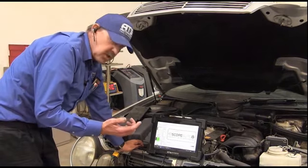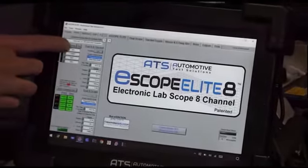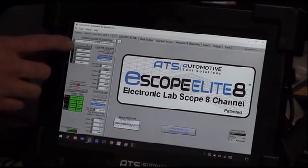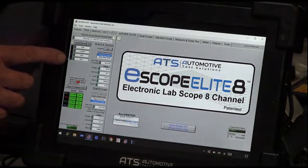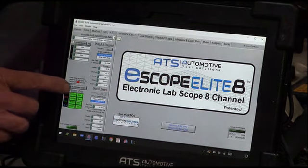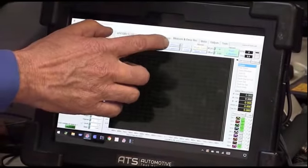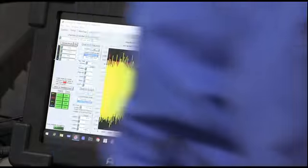Okay, let me go ahead and show you how I set the scope up. I set up 20 amps, that means it's a 10 amplifier. So on all the E-cops, on channel 1 yellow, channel 3 green, and channel 4 blue, I picked 20 amps. That's a 10-time multiplier, it'll make it bigger. I inverted all the channels and I zeroed them. Now let's see what these ignition waveforms will teach us about this vehicle.